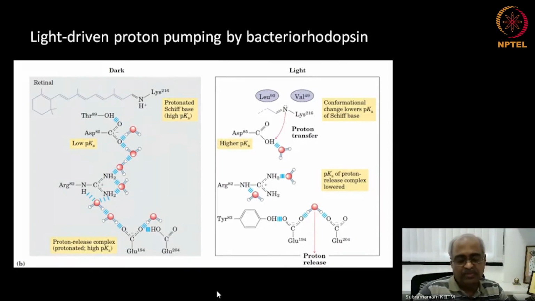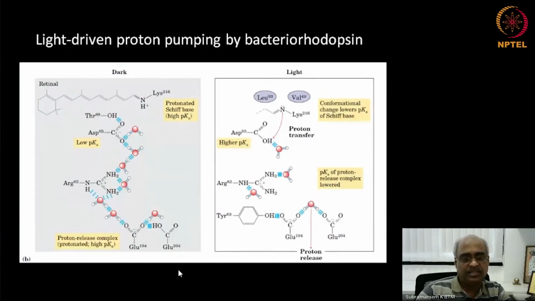Well before studying photosystem 1, photosystem 2, etc., people focused on bacteriorhodopsin because it's an extremely simple protein and relatively easy to purify and crystallize compared to the other ones. So this is one of the light-sensitive molecular machines that you encounter. There is one more, photolyase, that helps in thymidine dimer repair in DNA, which you will probably learn in molecular biology.